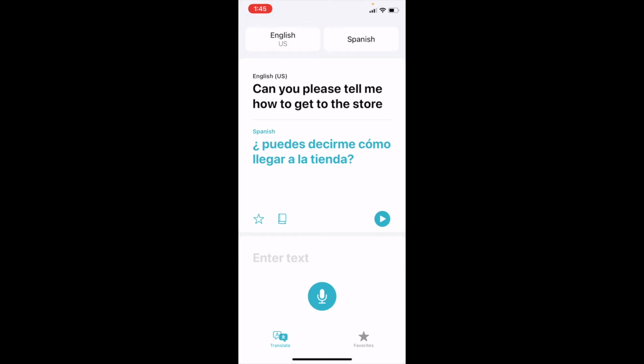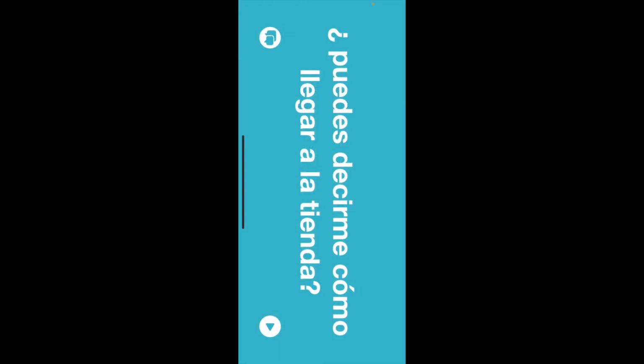But let's say you are far away from somebody, like maybe across a counter, or you just can't hear the phone very well. So you can actually switch this into a mode where people can see it a little bit easier. And to do that, all we need to do is actually turn our phone sideways. And as you can see, it goes into this large conversational mode where people can actually visually have something to look at if they're at a distance and can't hear the speaker.